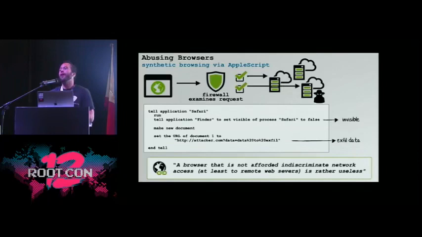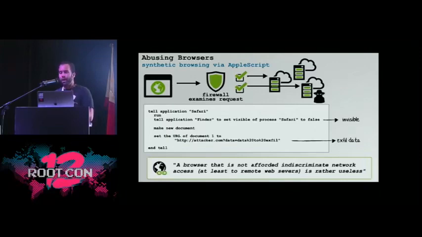Next up, let's talk about abusing browsers, because the simple fact is if an infected system has a browser and the user is using that browser, it will be given indiscriminate network access, or at least full network access to any remote web server, HTTP or HTTPS. And again, we can passively determine this. We can watch the user for a few hours, a few days to confirm, okay, yes, they're, for example, using Google Chrome, and Google Chrome is able to talk to these hundreds of thousands of sites.